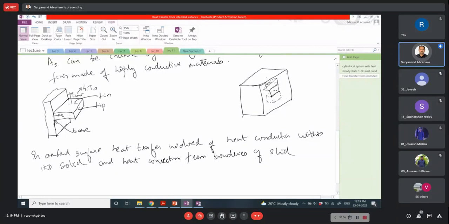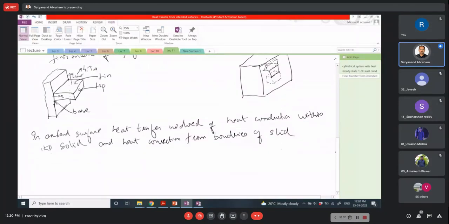But what you said is a good idea. In many situations it is used, where such an extended surface is not possible, we can obviously go for this perforated surface. But the issue is that removal of material is needed, and in some cases that cannot be done because the system does not allow us to take any material. If the material can be taken out, obviously we can do that. In many places, if you take it out, it resembles a fin, and the same method and analysis is also possible. So we can take out material and make the perforated surface.